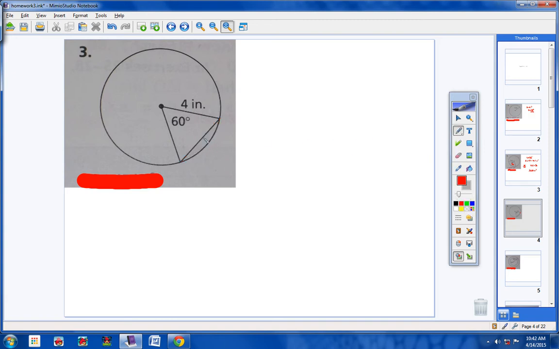So here's my suggestion. Let's find this whole area right here. That's called a sector. Let's find this whole sector, and then subtract out the triangle right here. If you subtract out the triangle, what you're left over with is this part right here. So let's first find the area of the entire sector. I'm going to draw it over here so we have a little bit more room to work with. So here's the sector right here.